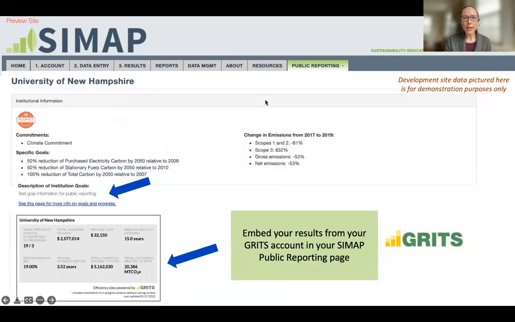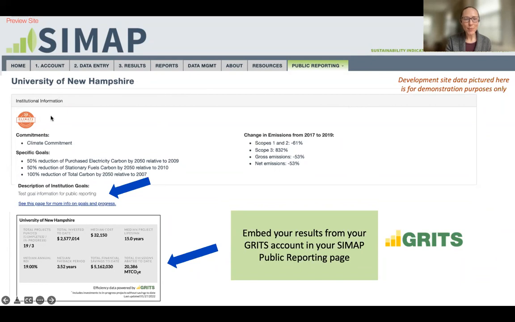So when you click on an institution's name, when they've got data publicly reported, it'll take you to a page like this. So every institution that is publicly reporting will have their own page that they can add data and additional information to. So this is just an example page for the University of New Hampshire. Again, not real data here, just data for testing. So ignore some of the numbers here, but to show you all the structure of how it works.